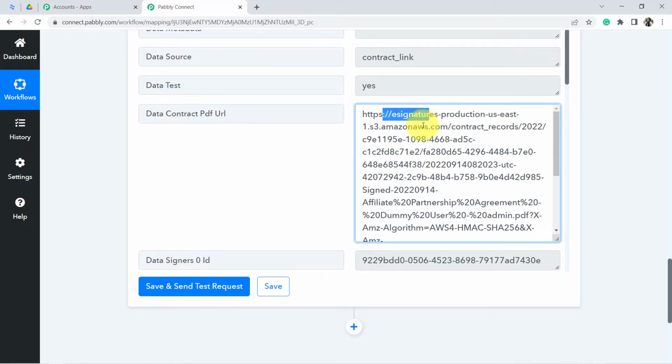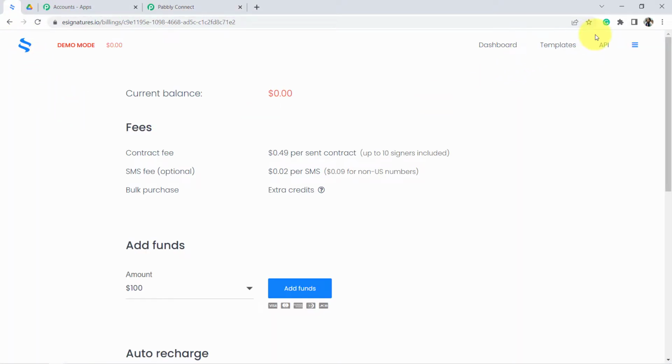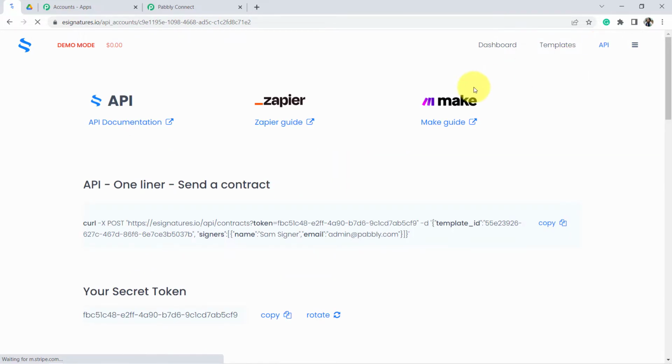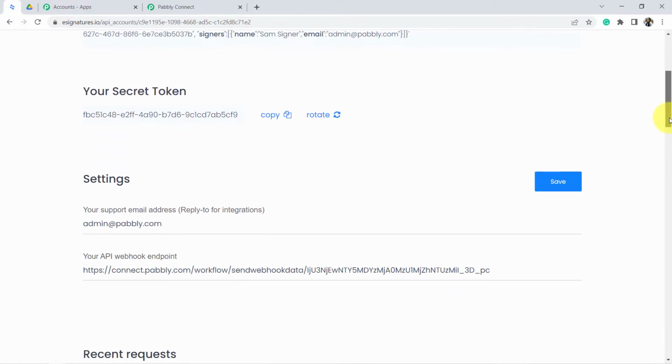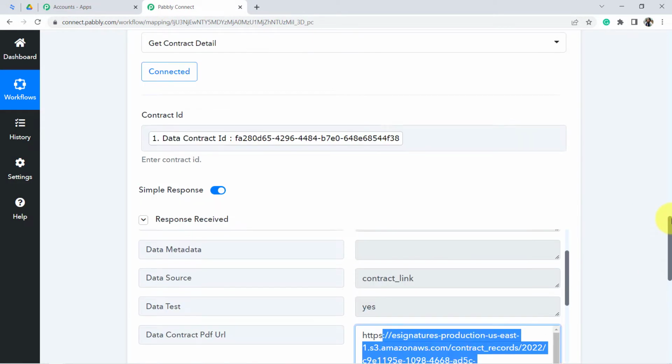Now we are going to save this document to Google Drive, but before I create this particular step, basically to upload the documents to Google Drive automatically, I'll tell you one more important thing. What is that? Well, we have actually set the webhook URL globally in this application in esignature.io. Let me show you. All right, this is the API section and this is the webhook URL. What exactly does that mean? Well, it means that whenever there will be some activity.